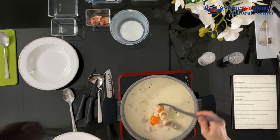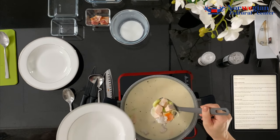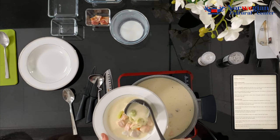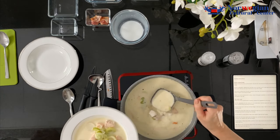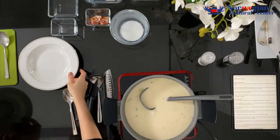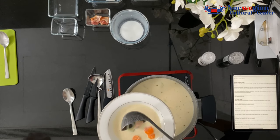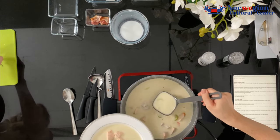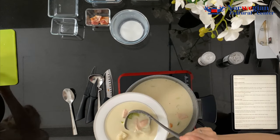Look at this, guys — look at this beautiful soup! Anyone getting hungry in the audience? I will give you a lot of fish. It looks amazing. Maybe some carrot for the colors. So we will now taste it. Some bacon on top as decoration. And the celery is beautiful — working really nice. Please have a look at this nice soup. Ready to taste? Yes, let's do that. It is salmon.